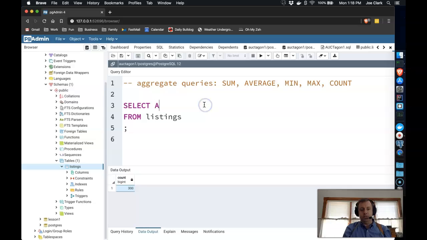Let's do the average of, what did I call the price? Start price. And I think this is supposed to be AVG. It is supposed to be AVG. That's another thing that databases are different. So the average of starting price is $210.30 to like 15 decimal places for some reason. Okay. What's the minimum start price? $10. What's the maximum start price? Okay, and let's see. We want to buy all 300 of these items. What's the sum of the start price?